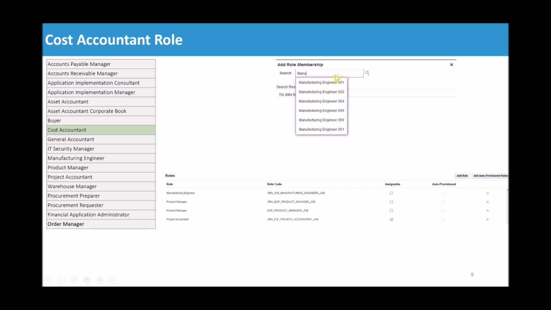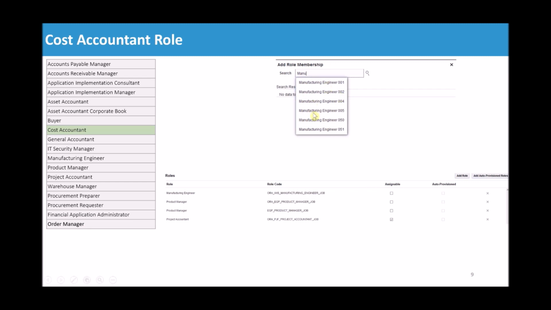Suppose you want to add the manufacturing engineer role, then you just write MANU, and the system will show you all the available roles starting with that name. Of course, you have another option of clicking on the search icon. Once you click on it, the system will show you another form where you can search all the roles or just put in some parameters. It's the advanced search form that's available throughout the Oracle Fusion application.